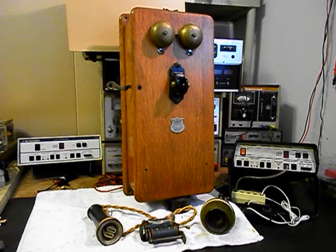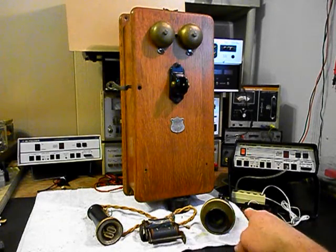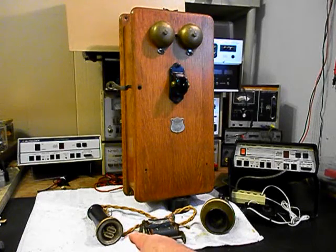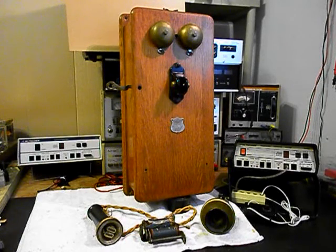Charles sent this unit in from Indiana and this is the initial checkout of this really cool telephone. Now this is an American Electric telephone. We have a transmitter spit cup, our transmitter neck, our solenoid, and our receiver capsule - they were loose so all of that has to be reinstalled. We're going to do still pictures of the transmitter, the receiver capsule, the solenoid for the bells, and we'll take some still pictures of the inside of this unit.